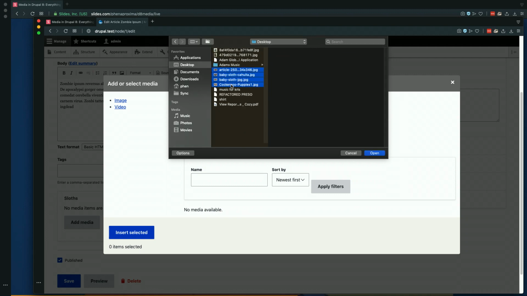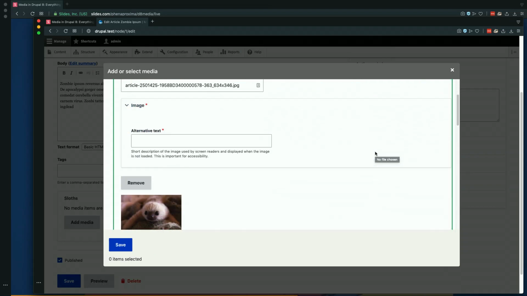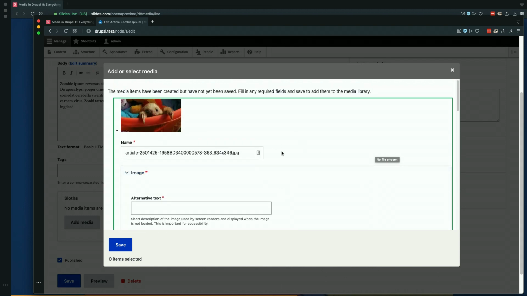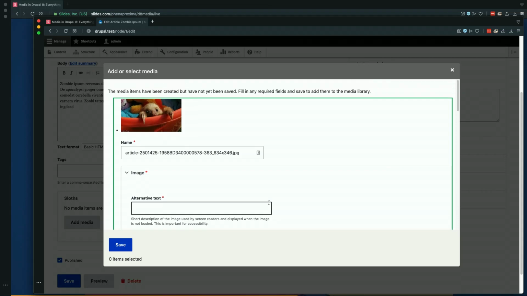So let's upload a few of these guys. You can upload a bunch at once. And when you do that, you have to fill in some required fields, which will vary depending on media type. As I said, this actually looks terrible in Claro and they need to fix this, but whatever. When you're creating media in the media library, depending on the media type, you may have some additional fields to fill in. So images, anytime you add one, even in an image field, you have to enter alt text. This is true when you create media that are image media as well. You need to put some alt text in here.